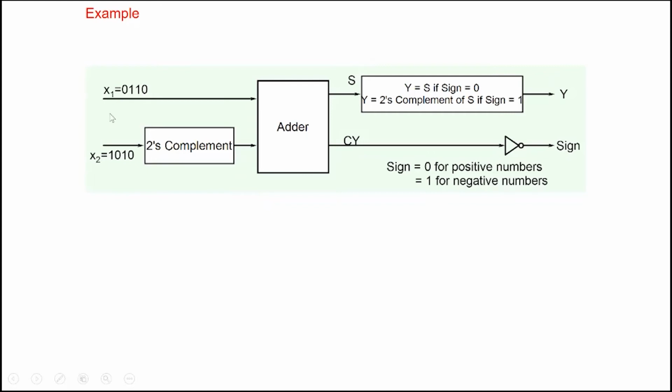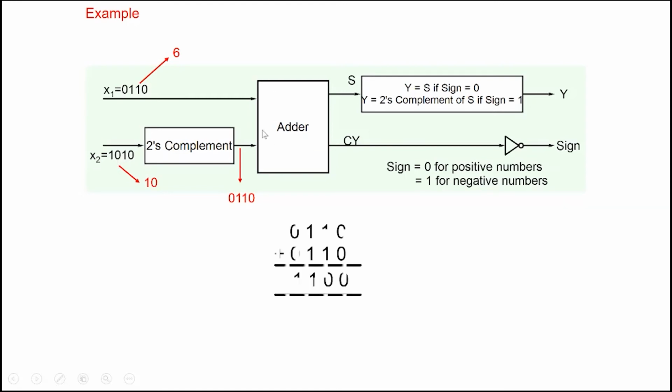Well, let's do the opposite here. Let's do 6 minus 10 here. So 6 here and 10 here. So let's do a 2's complement here. So 0, 1 will remain as it is. And then 1, 0 here. Let's add up the two numbers here. Note that there is no carry. Carry is 0, sign is 1, which means it's a negative number here. So s is equal to 1100 here.